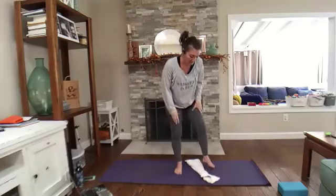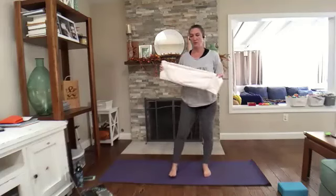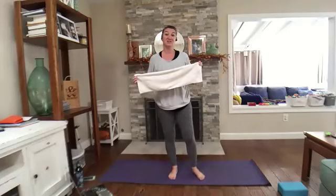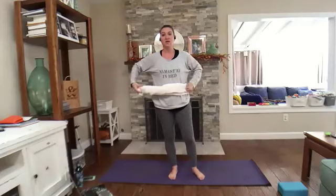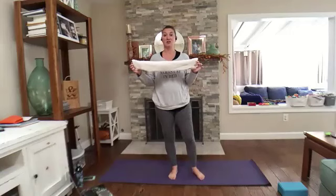Good. Let's separate our feet a little bit wider than our hips. Now we're going to move into a squat position. And with our squat, especially if you have some trouble with your ankles and your heels coming all the way down on the ground, what you can do is grab a towel and you're going to fold it up a couple times in the long direction.